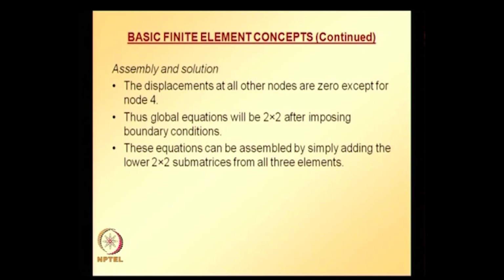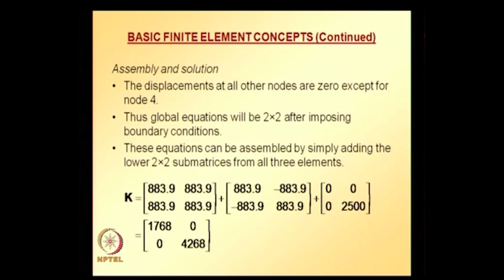So, that is why this is applicable only for this particular case, or if you carefully number the node numbers, a similar kind of thing can be done for other problems also. So, the reduced global stiffness matrix is given by this one, adding up the last fourth quadrant of all the element 1, element 2, element 3 stiffness matrices, we get the reduced global stiffness matrix.